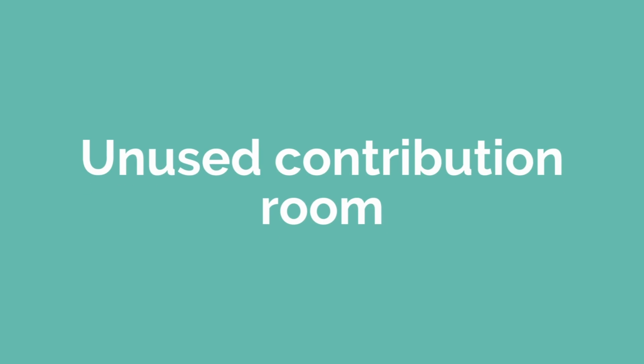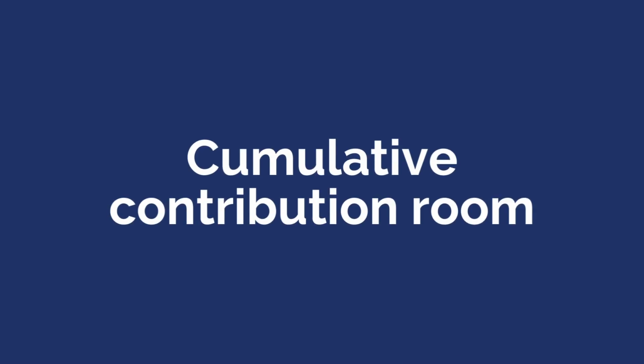Unused contribution room. If you didn't contribute to a TFSA in previous years, you have accumulated unused room and you can contribute to your TFSA in future calendar years. So again, any room that's not used previously, you can use now or in the future. If you take money out of your TFSA, you lose that contribution room for the rest of the calendar year, but you can recontribute in the following calendar year. Cumulative contribution room. Again, where an individual has been eligible to contribute since 2009, if they were to top up their TFSA today, they'd be able to put in $88,000 into their tax-free savings account without risking over-contributing.